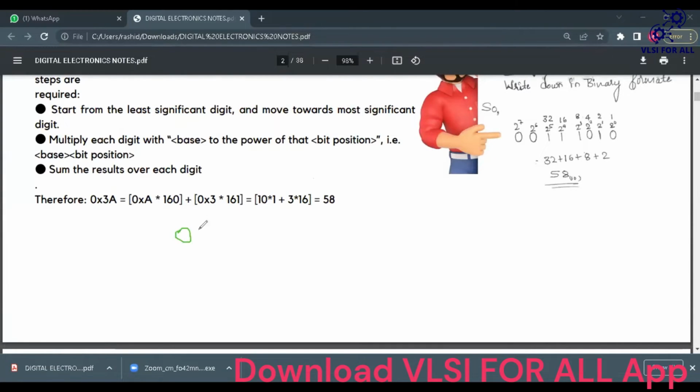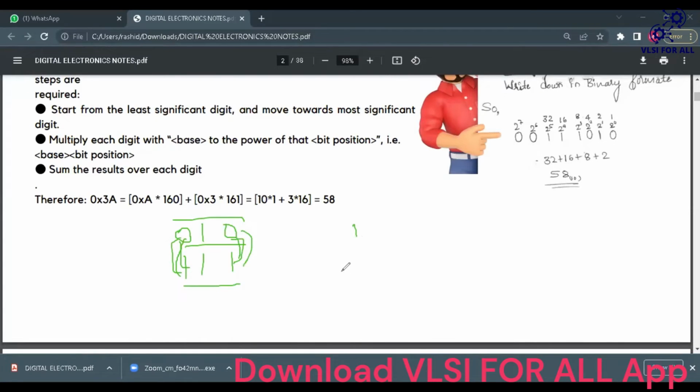In gray code, suppose we have number 010. In binary code, we are changing from 010 to 111. Or suppose we have a number. So in binary code, when we are changing from this to this, we see that there are two bits which are changing. So two bits are toggling from 0 to 1. So the chances of ambiguity increase while using binary code. But when we use gray code, only one bit changes at a time. That is the main advantage of gray code.